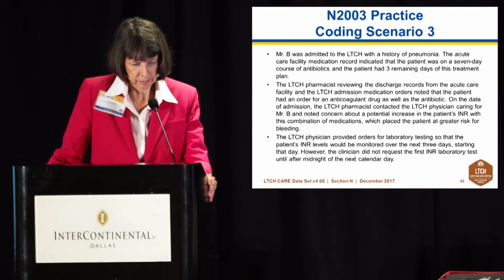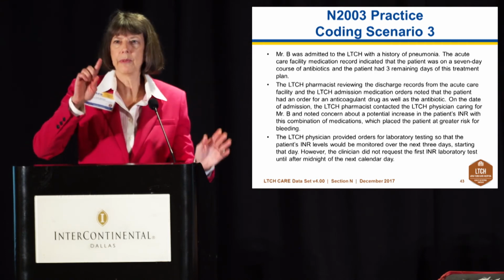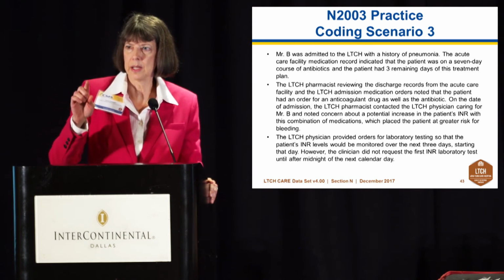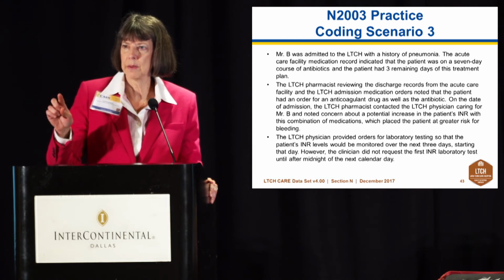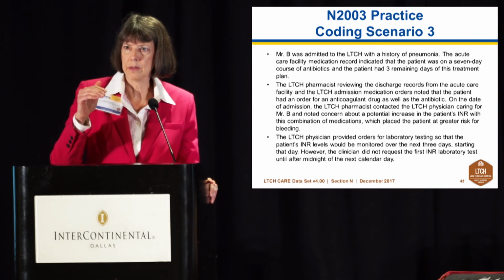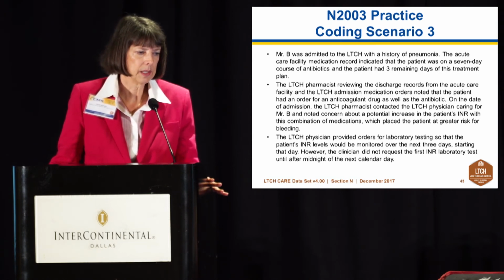All right, so we look at the next practice scenario. This is going to be for the second item. So for this item, we're going to be answering N2001 and N2003. So think about that when I'm reading this to you so that you present an answer for N2001 and N2003. Mr. B was admitted to the LTCH with a history of pneumonia. The acute care facility medication record indicated that the patient was on a 7-day course of antibiotics and the patient had 3 remaining days of this treatment plan.